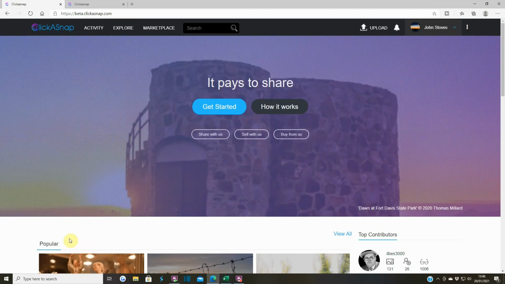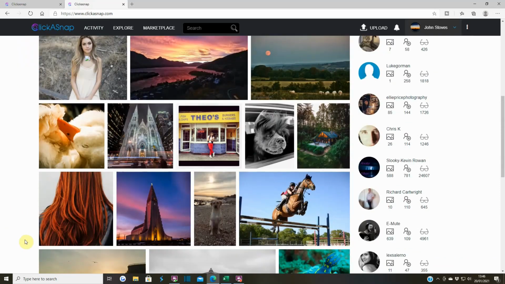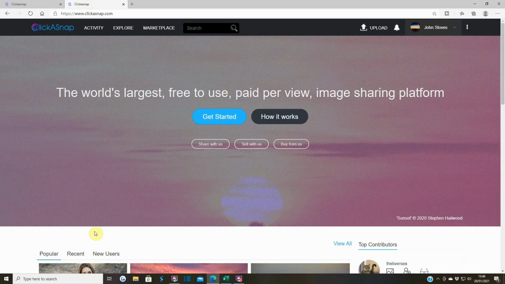The fact that these two buttons here are no longer going to be there. New users and recent. They're getting moved. According to Tom, because he has all the data, they don't get used at all. So what's the point in them being there? If people wanted to find stuff, like you say, you can just go into Explore and explore things that way.